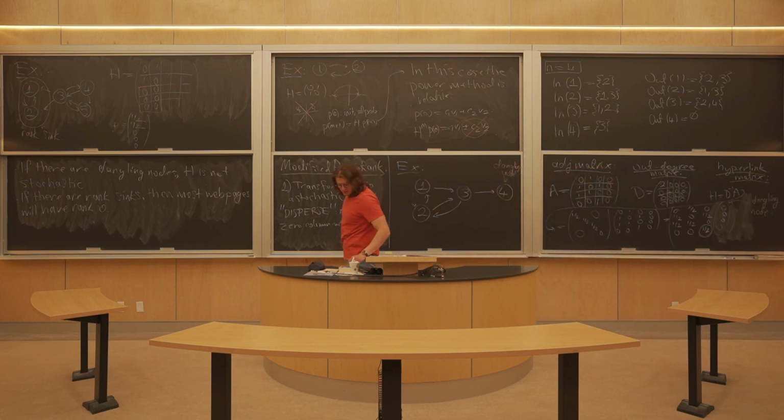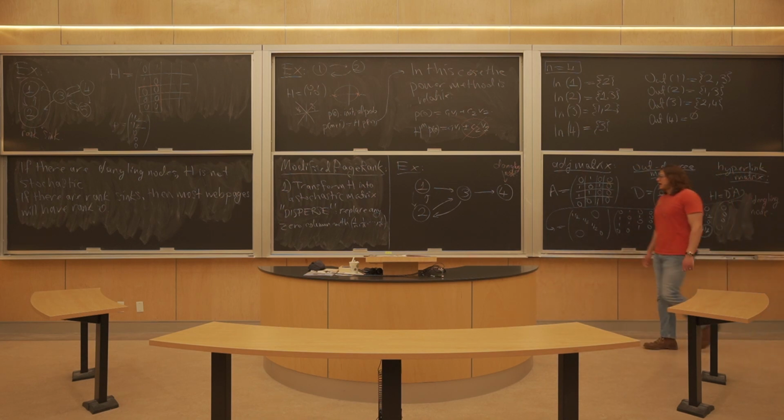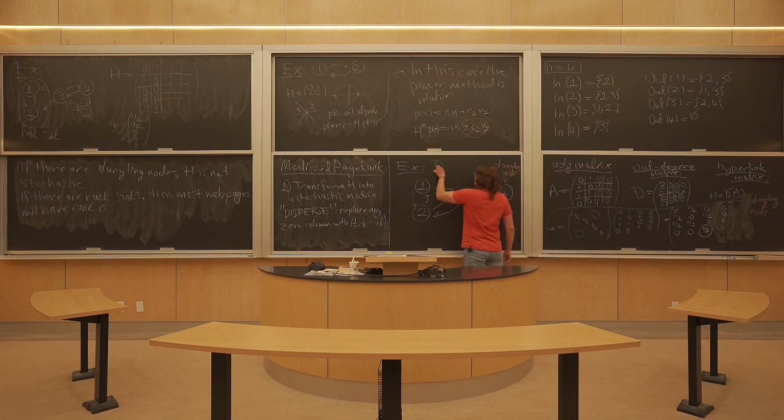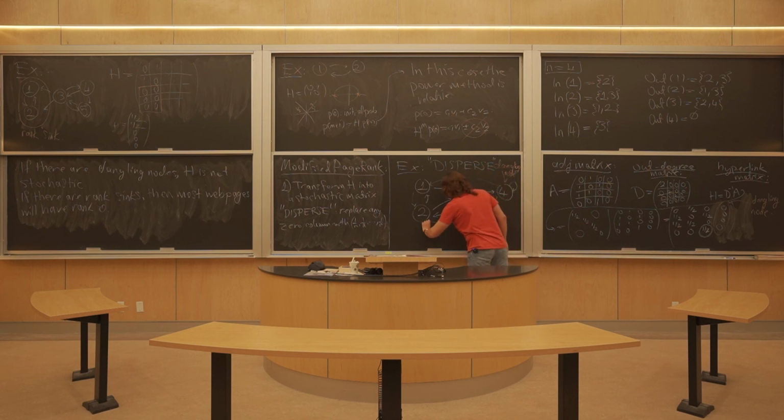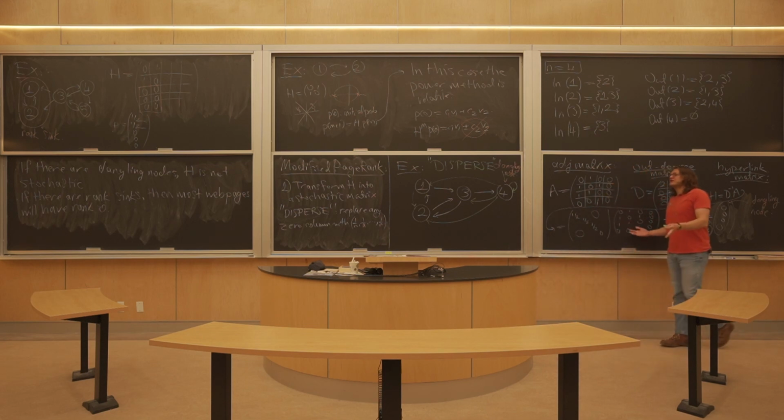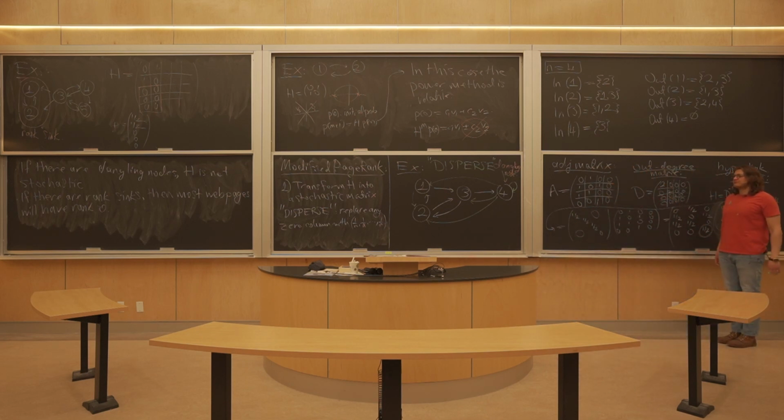So let me demonstrate in this example. 4 was our only dangling node, and here, as you see, in the matrix, we saw this. Now I'm applying the disperse scheme. So now from 4, I add these virtual links. So you're saying I'm going to disperse whatever rank I get back into the system.